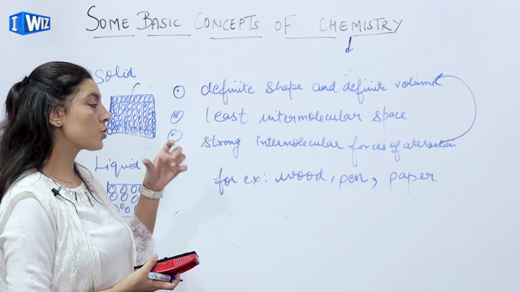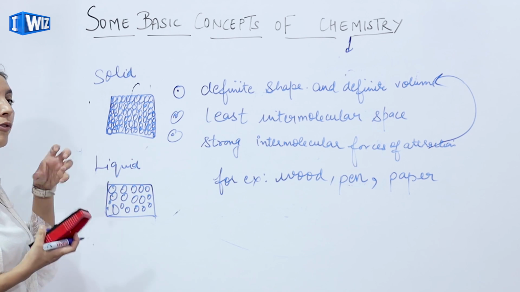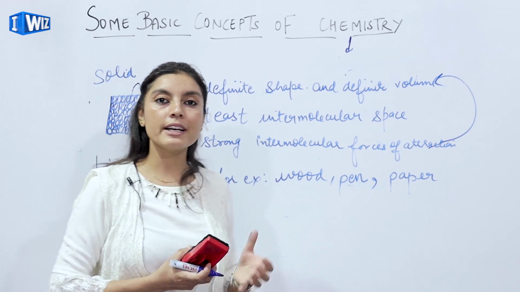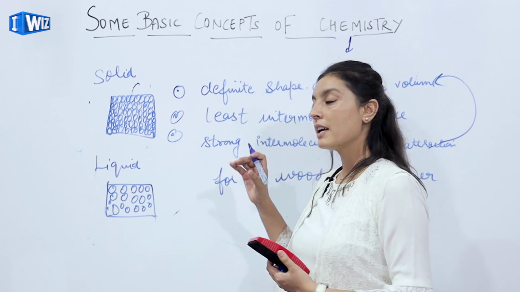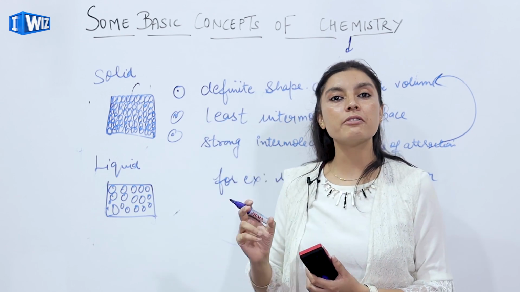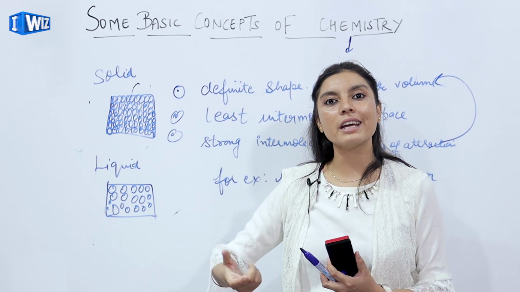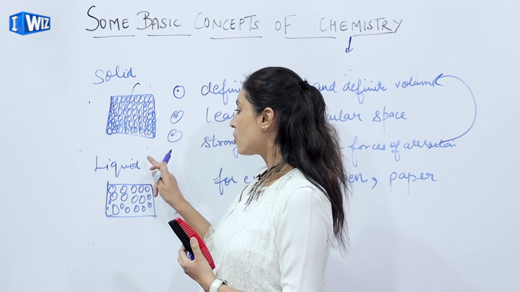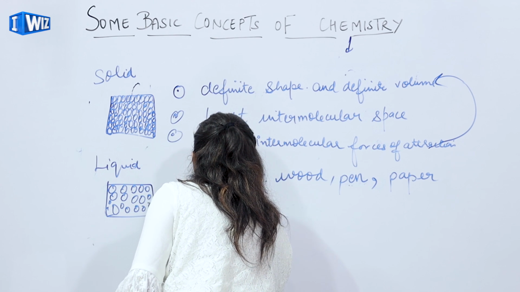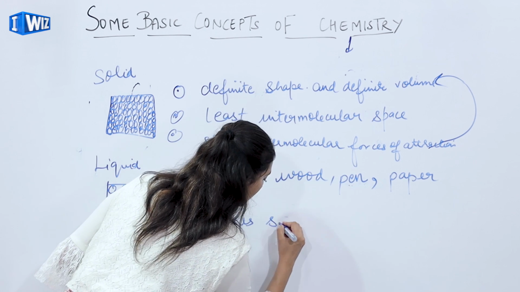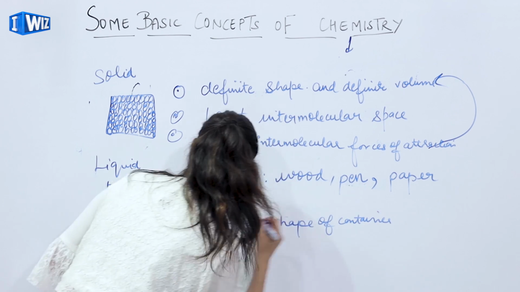So, अगर उनमें intermolecular spaces ज़्यादा हैं, तो उनकी जो forces of attraction होगी, definitely वो कम हो जाएंगी. अगर उनकी forces of attraction कम हो जाती है, इसका मतलब है now they can't give the particular shape, or they will get the shape of the substance or a container in which it is being poured. So liquid does not have its own shape. It always takes the shape of the container. But it's always having a definite volume.